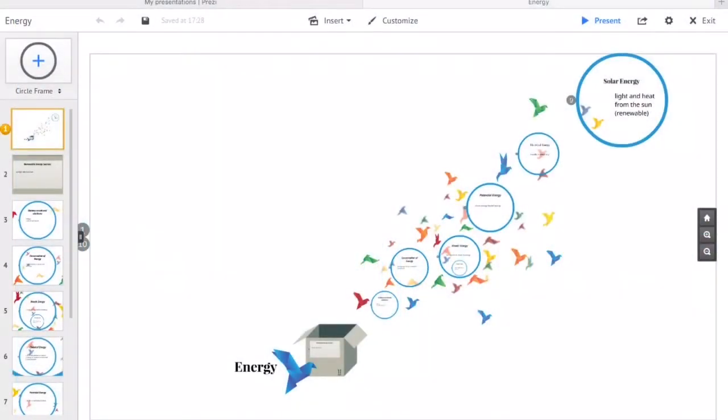All right, guys. Looks like we got a bunch of birds flying around in this presentation. So this one is on energy, and we have a bunch of things we need to know. So with all these parts, we need to be able to give examples and be familiar with different examples. So let's get into it.